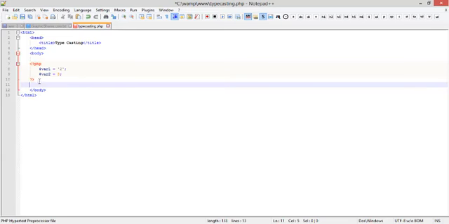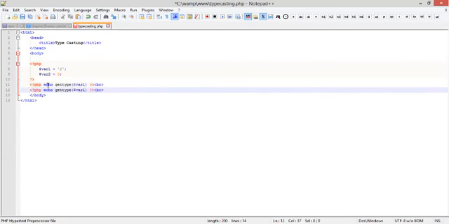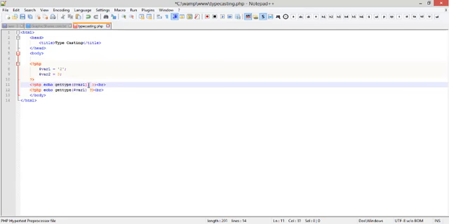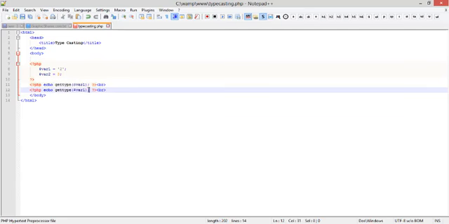Let me put a Ctrl V there, and then let's do this. Now I'm going to put a break tag here. I'm going to copy this and paste it here, not forgetting my semicolon. Now getType variable 1 and getType variable 2.